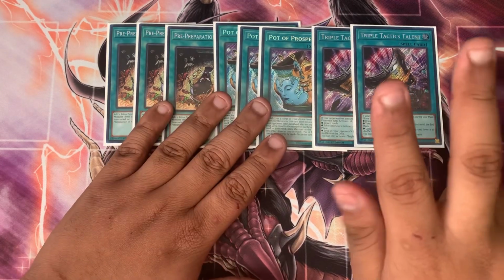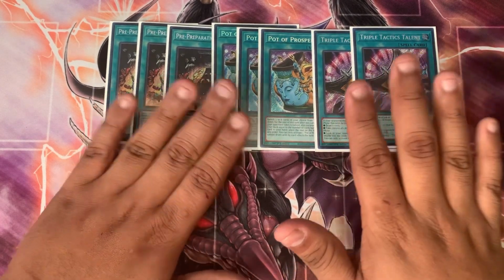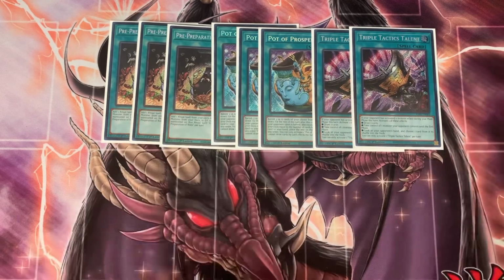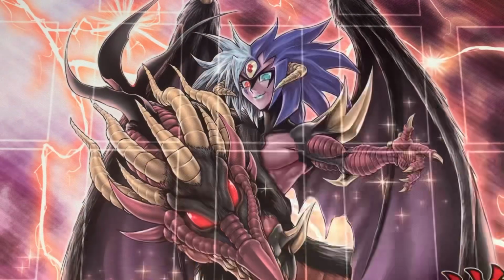To be honest, I would have cut these to play the 3rd Lo because my deck is at 41. So this would have been like a 3rd Lo. I would have cut these out for that 3rd Lo, been at 40, or a 1-for-1, but I did not have a 1-for-1. I could not find it and just went with the Triple Tactics Talent to draw into it if I needed to. Then 1 Call by the Grave.